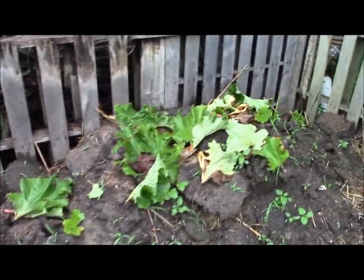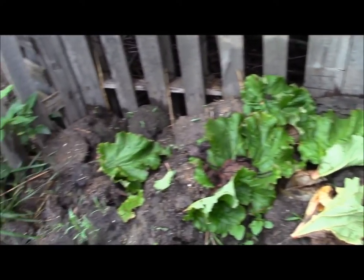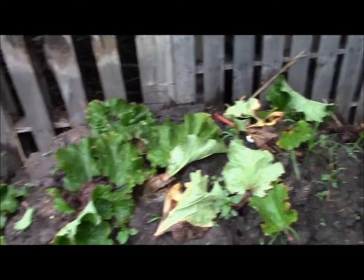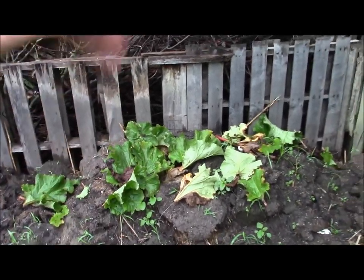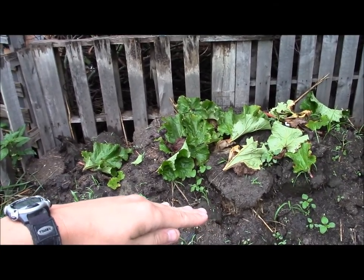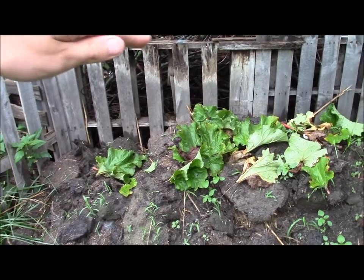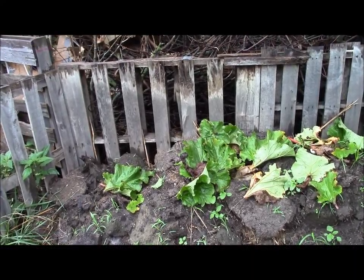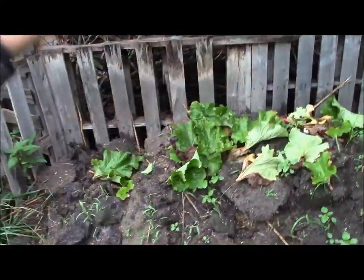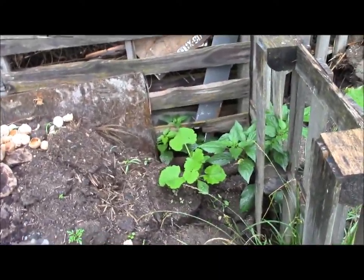Now all this green on top — if you just watched our rhubarb video, you'll see that this is the tops of the rhubarb. What I do with my compost is I layer it and then I turn it. So you may have chicken coop cleanings, old straw that got moldy, grass clippings, sticks, and then I'll turn it all together. That's basically what this is. Now when you do compost piles my way, you're going to have random stuff grown in it all the time, which is not bad in my opinion.